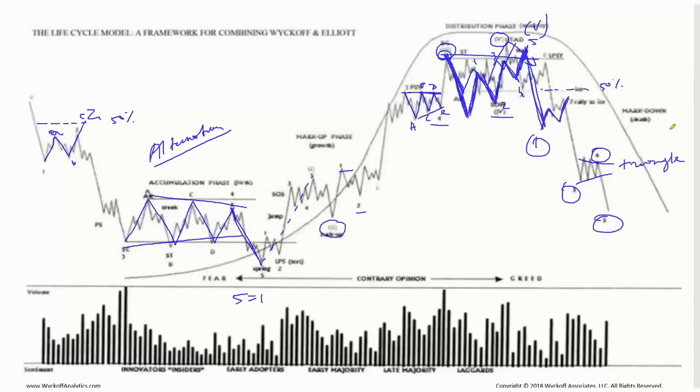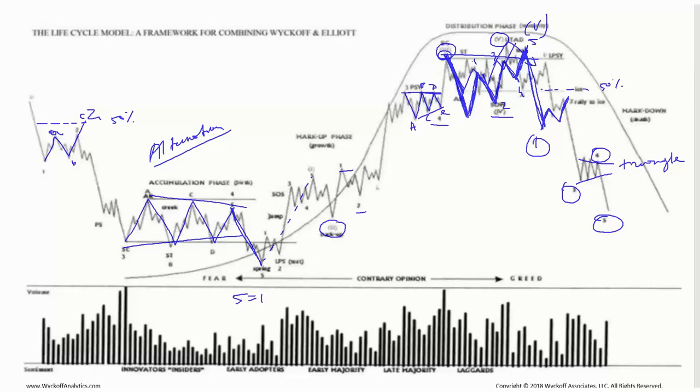Okay. The way I view it, using my language here and a little bit of Elliott, and I tell my subscribers this: if a market rallies, it means something. If a market fails to rally, it means something. Similarly, if a market declines, it means something. Or if a market fails to decline, it means something. And it's your job as the analyst and trader to listen. We don't listen enough. Or we do listen, we just don't like what the chart is telling us or the market is telling us.